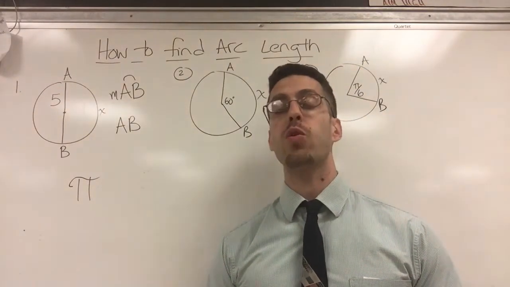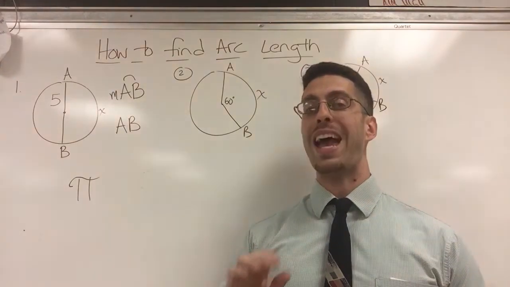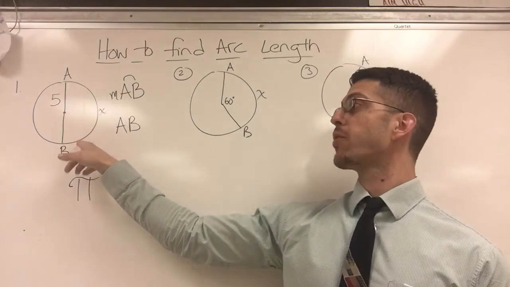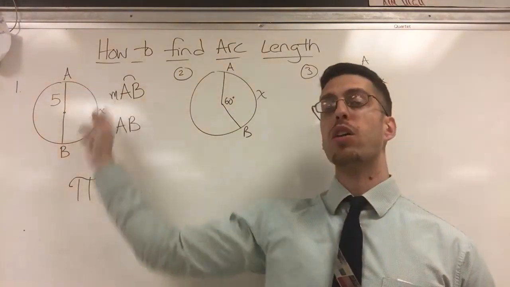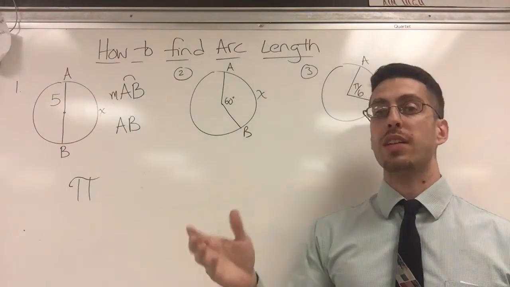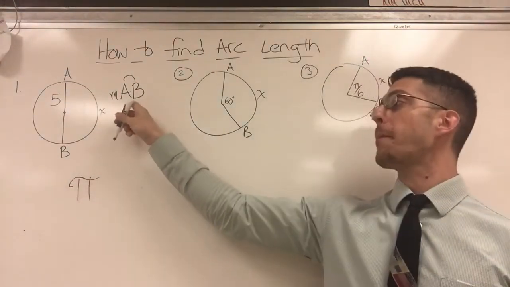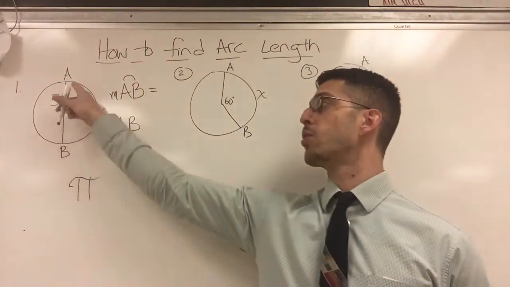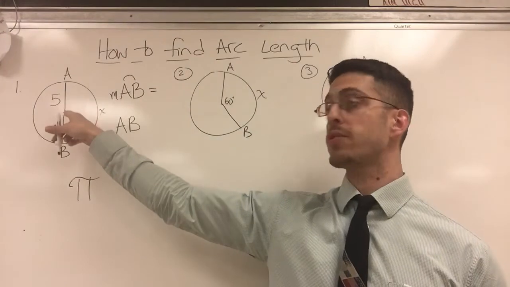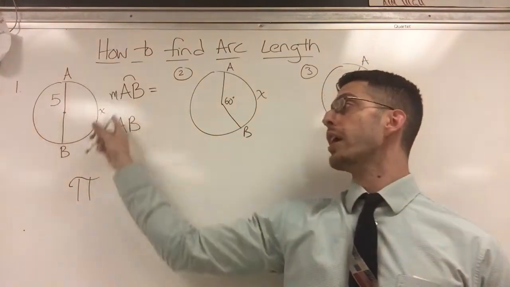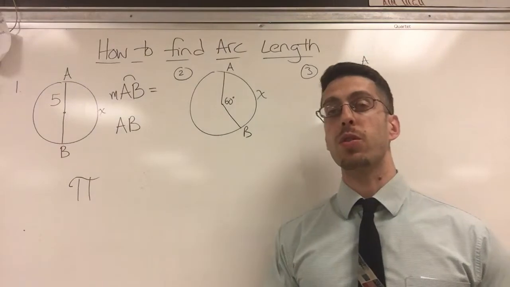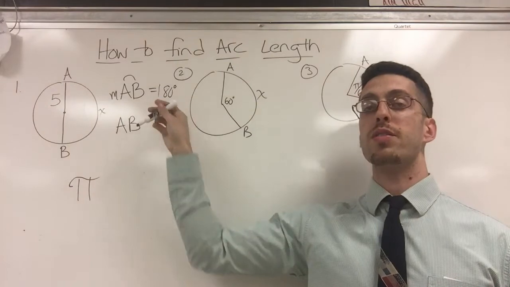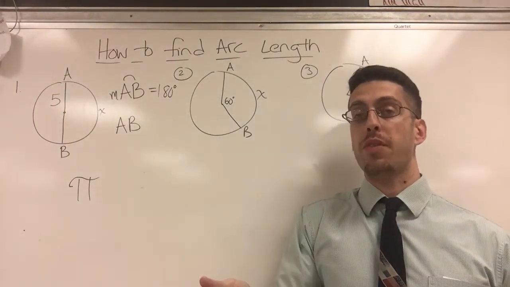Now, I have done videos where we talked about the measure of angles. So if you look at this notation, I ask you for the measure of arc. Arc is just part of the circle. An arc is like the pie crust. So if I want the measure of arc AB, well, if you look at this as a diameter, which it is because it goes through the center, AB is a diameter, then arc AB is like a semicircle, which measures 180 degrees. That's the measure in degrees. That's kind of like measuring the turn of the curve.